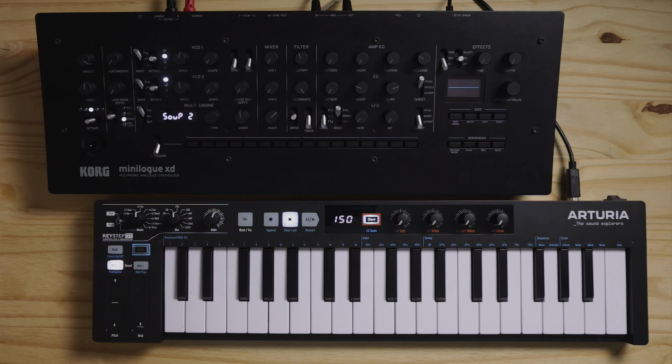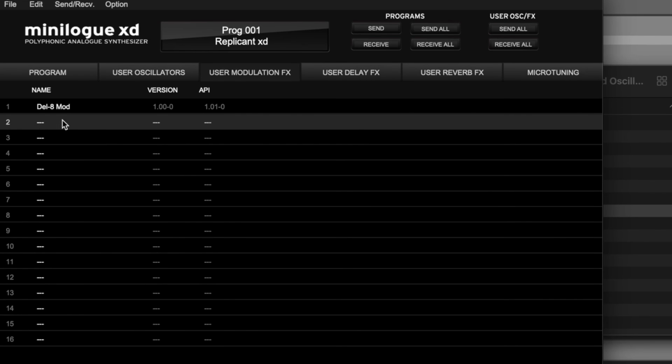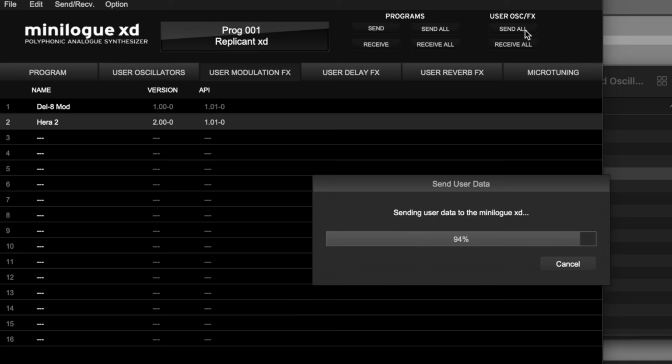That's really sick. Free. All of this is free. I want to show you how easy it is to load these. You have to make sure that you have the Prologue or the Minilogue XD plugged in, either with 5-pin MIDI or your USB cable. Okay, we're going to go to user modulation here. I'm going to select this tab here, number 2, drag it over here, boom, send all. That's it. Okay, back over here, let's take a look.